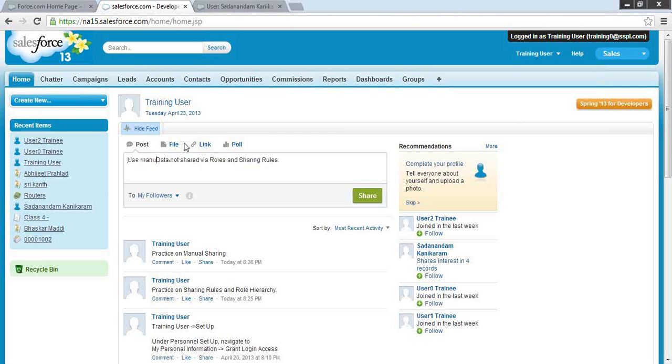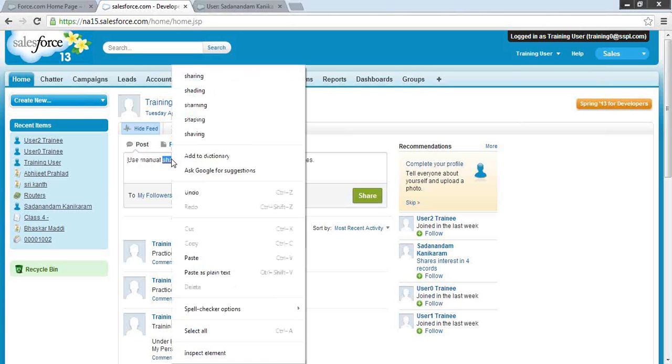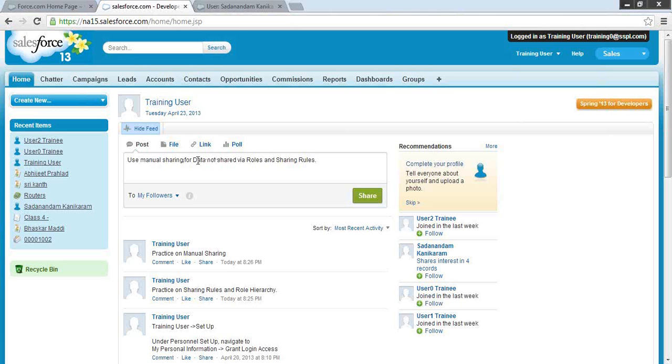Use manual sharing for data not shared through roles and sharing rules.